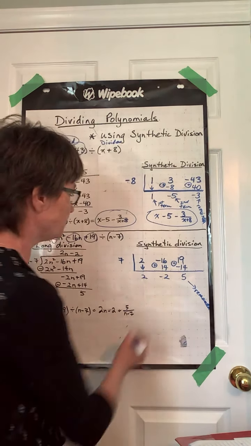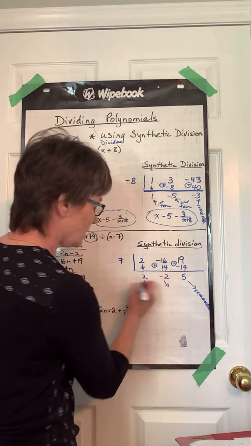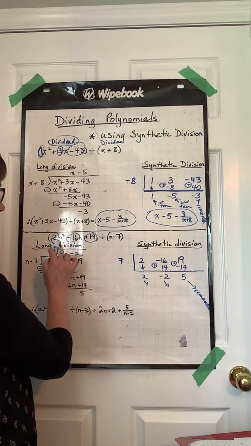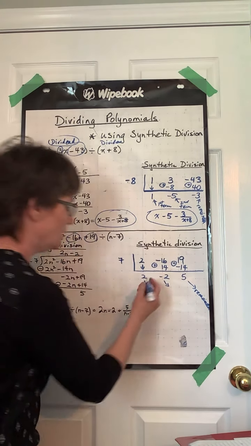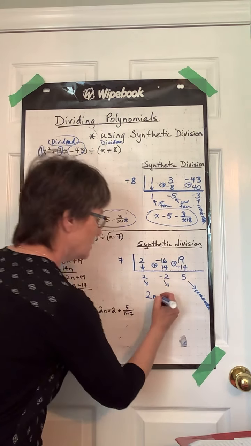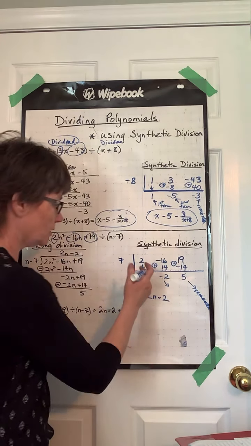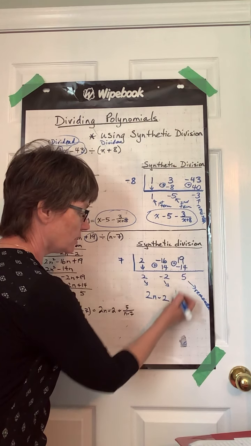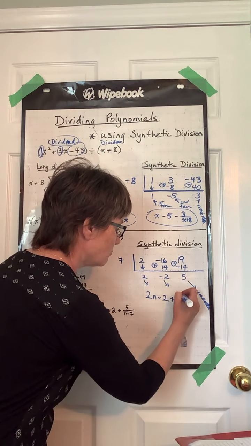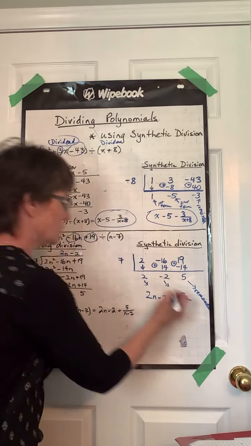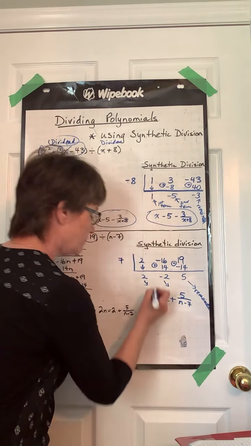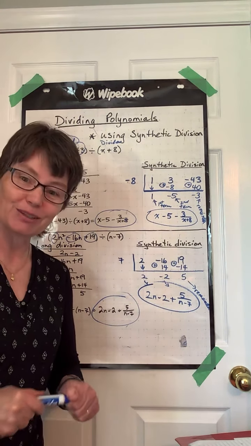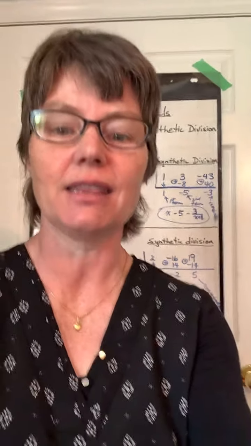That's our remainder. That's our second term, that's our first term. So our answer should be, we started with n, our dividend had an n squared, dividing by n. So our answer will be 2n, subtract 2, so the exponents decrease by 1 each time. This would be n to the power of 0, which is this 1. And then our remainder, 5 over whatever we're dividing by, n minus 7. And this answer is the same as this answer. So there's a little shortcut for you called synthetic division.